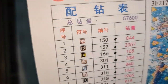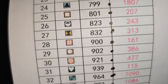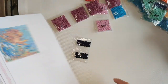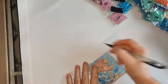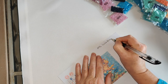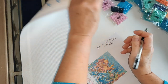So let's just see. We'll go through the list and just make sure that there's a dot beside every number. And of course there is, because this is Evermoment, and I've never had a problem with an Evermoment. Okay, so this is, what number is that? Number 259. Okay. Lionfish, it's 60 by 60, and it's square, and it's from EM Store.